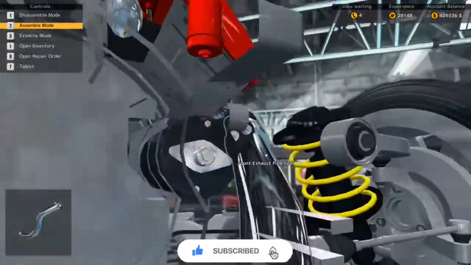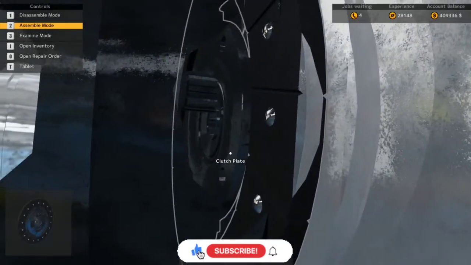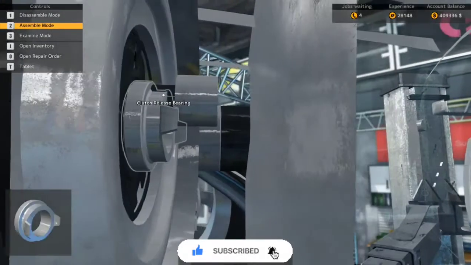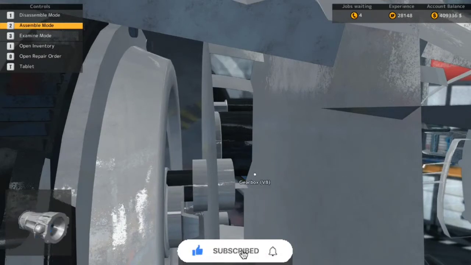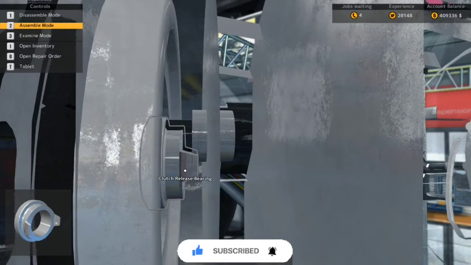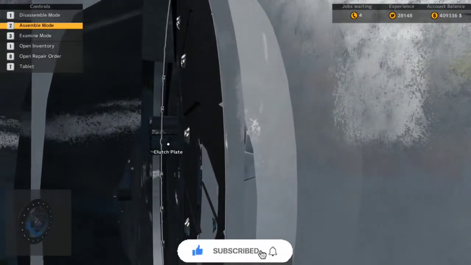Okay, so we have our transmission here. Transmissions are kind of complex, and it's not really easy. That doesn't line up at all. They missed the mark on that one. But anyway, this part right here comes out of the gearbox. This is one of the shafts that operates within the transmission. Now, if this would have been done properly, this shaft would go within the clutch release bearing, and it would attach itself to the clutch itself. However, they did not line it up properly.